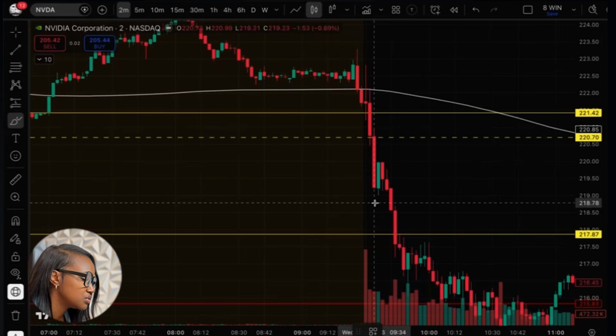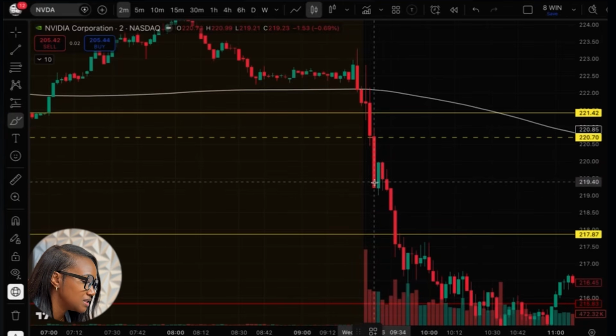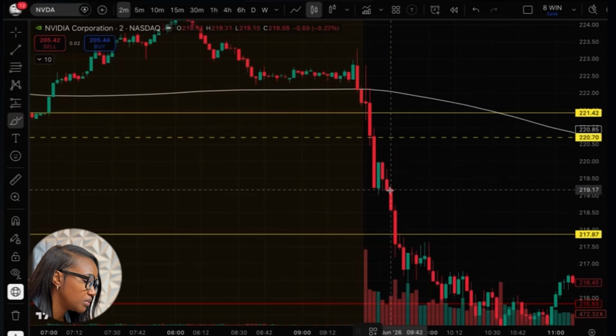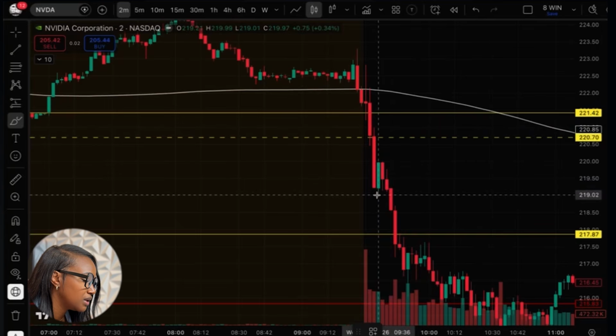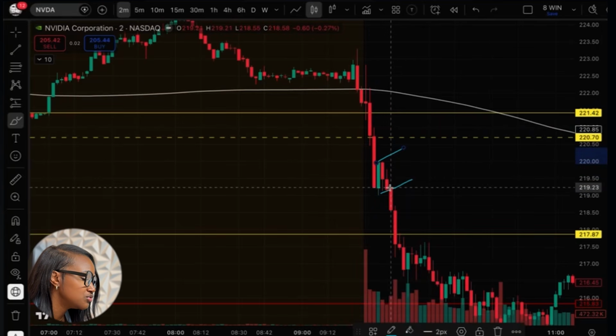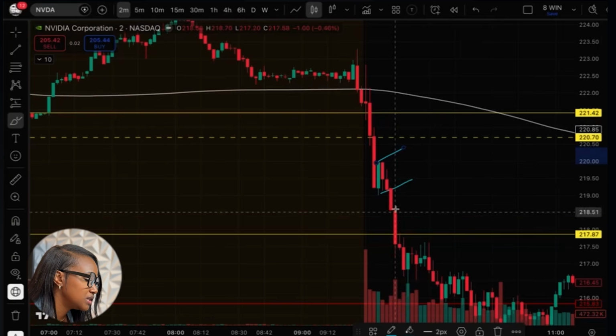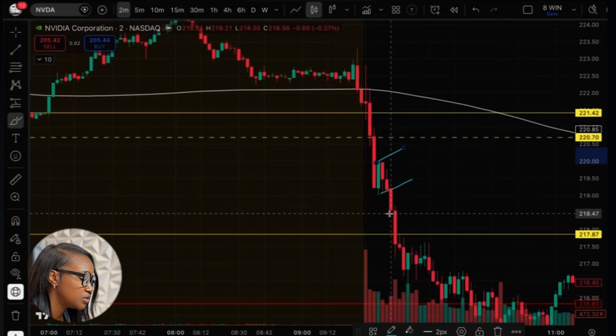Okay, strong candles. We always want to make sure we know where we're entering, but also where we're exiting. Okay, now what I see here, once we got this nice strong push to the downside off of pre-market low, we get to see a flag forming here, and we love a good flag, right? So with this flag here, I have my entry, which is on the opposite side of the flag to the downside, and then my stop loss is simply on the opposite side of the flag. If price goes against me, it doesn't want to push down anymore, and it goes up, I just get out of the trade.